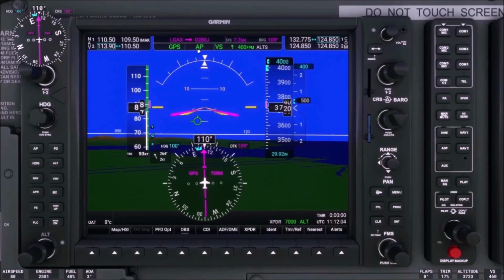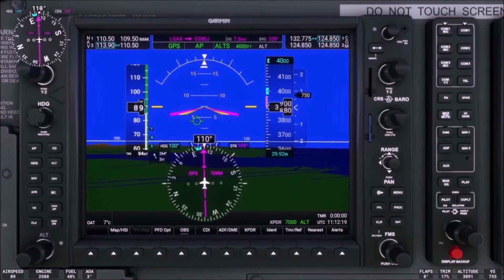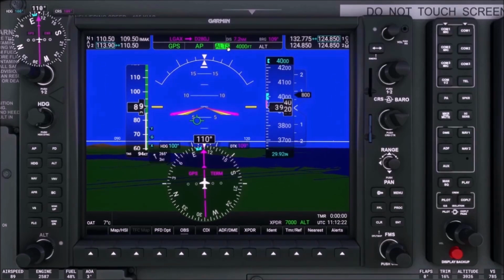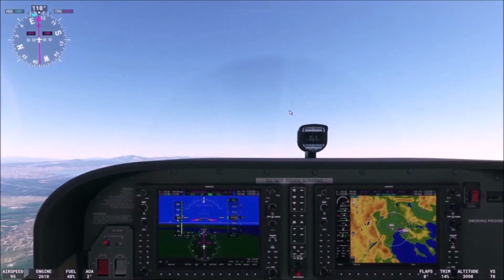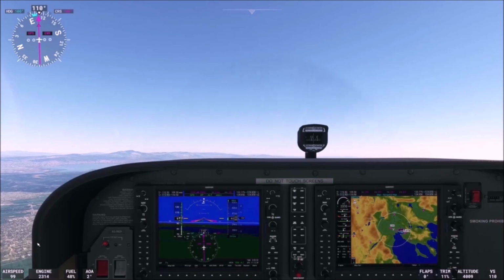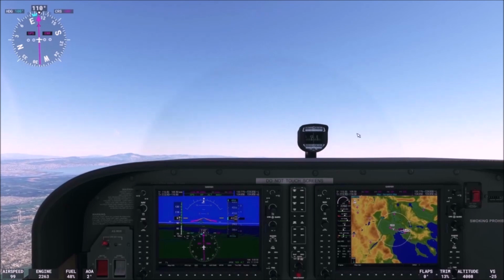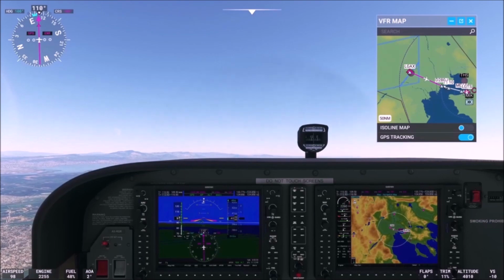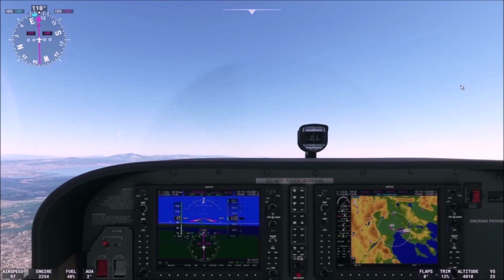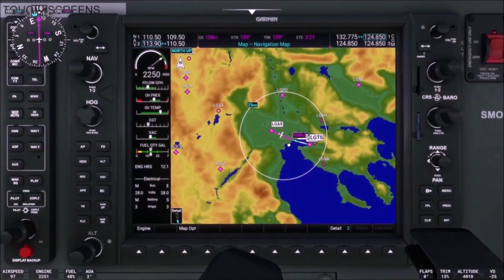And have a look now here, 3.8, a speed of 90. You see, straight and level flight. This is good news, which means that we must reduce our speed, let's say to about 100 knots. We are not climbing anymore, and I suppose that soon we will line up with the runway after this waypoint here on the VFR map. You can of course use this map here as well, but it is slightly inconvenient. That is why I prefer the VFR map.